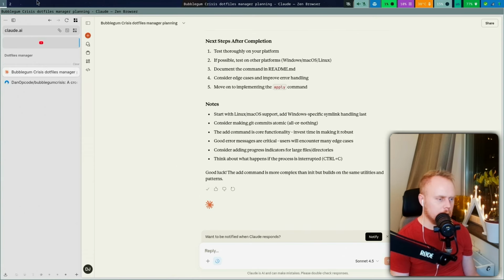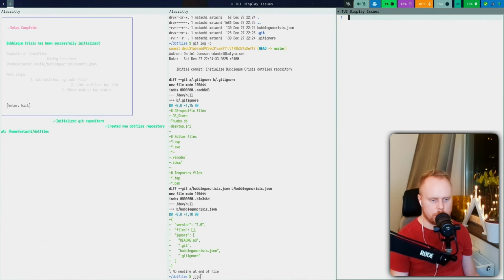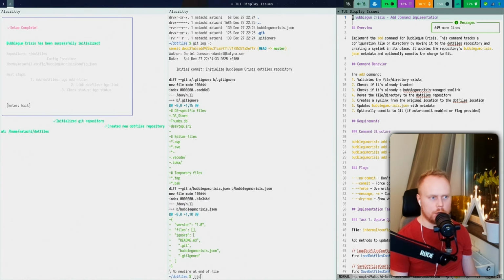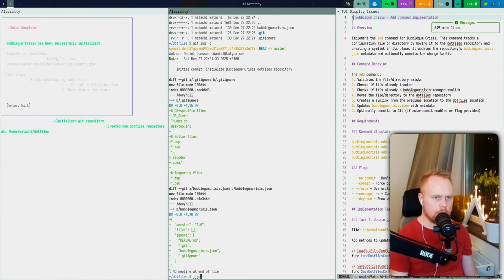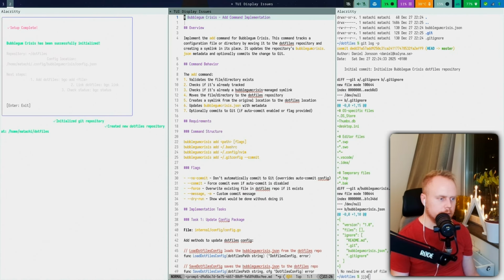So we copied this and then Control G to open in Neovim, paste. Maybe we can move this over, put it here, have it in the center.